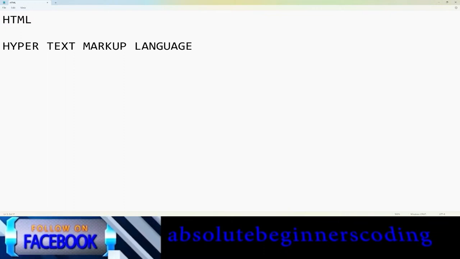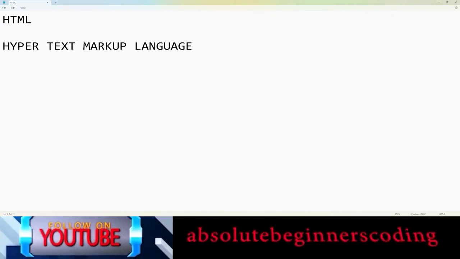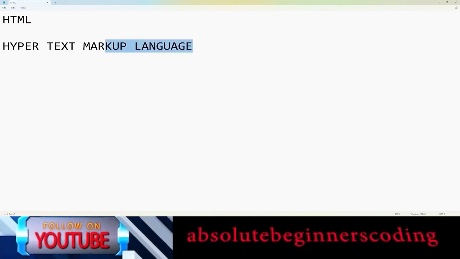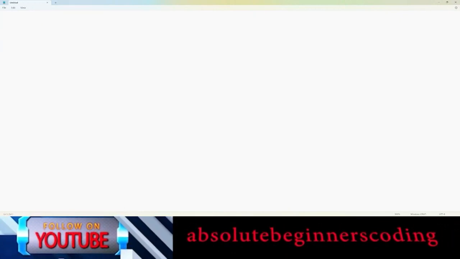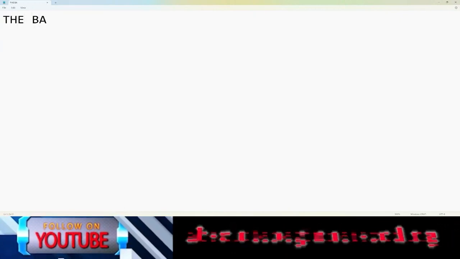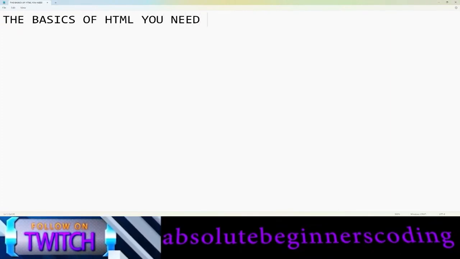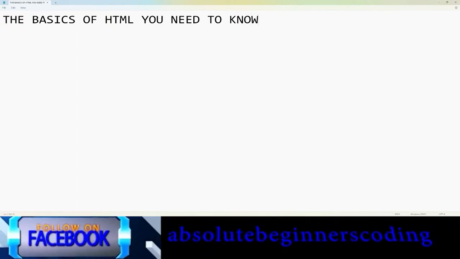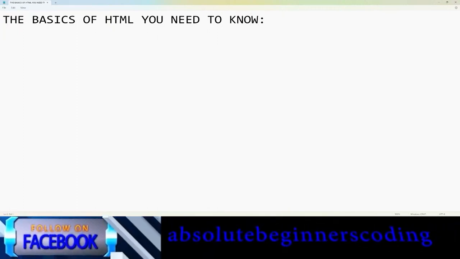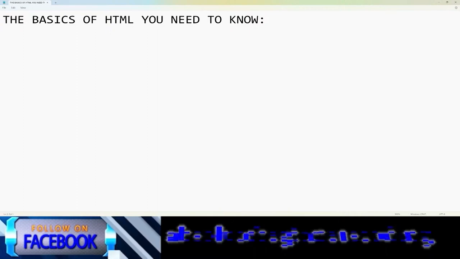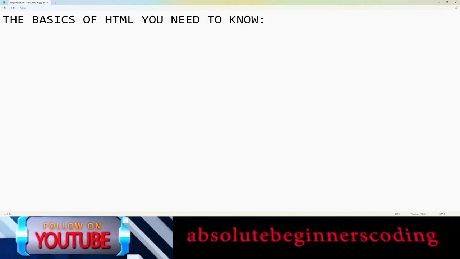So let's start learning HTML. Okay, so the basics of HTML. What are the basics that you need to know? HTML runs on the web browser, so it is responsible for the web pages that you're looking at on a website.